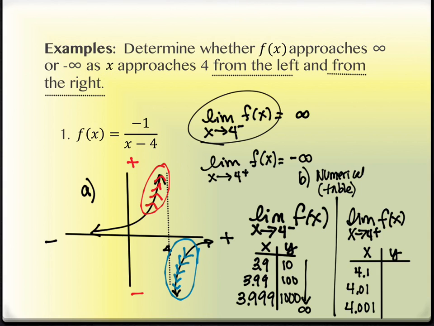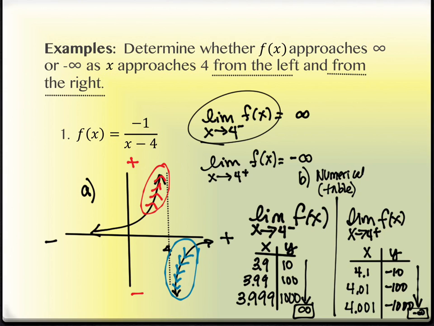And nicely enough, in fact, we see -10, -100, and -1,000. The two tables that I just created are reflections of each other. So one of them's got all the positives, one of them's got all the negatives, the numbers match. That doesn't always happen. That just depends on the equation you're working with. However, as we go down this table now, it does in fact approach the value we anticipated from our graph, which is negative infinity, right? Kind of cram down there in the bottom corner. But okay, so two approaches, graphical, numerical, for this particular problem.